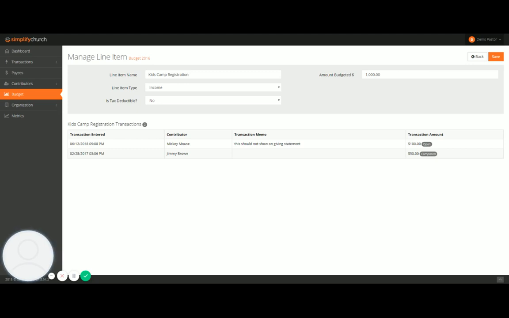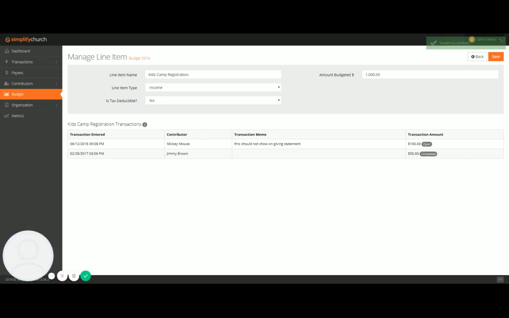So if they're registering for a camp or they are receiving something, or if this is in any way not just a flat donation to the church, if it is a designated donation as well in some cases, but that's a whole other story. If you select this item, is this tax deductible, yes or no? If selected no, then any transactions provided through this line will not be shown on the donor's donation statement.